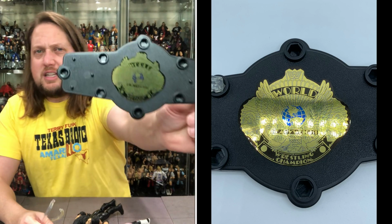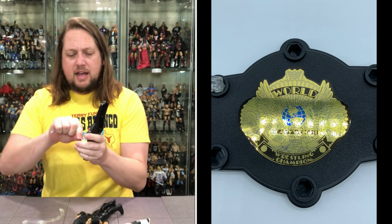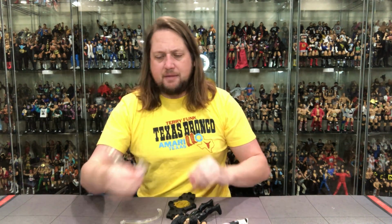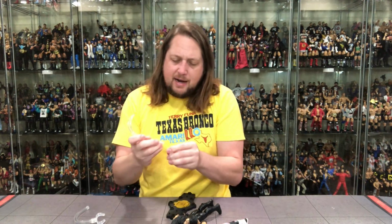I don't really use these, but maybe kids do, maybe people do. I just put it away in a box somewhere, but these do plug right in very easily. And the cool thing is you can plug them in almost anywhere. There's 3, 6, 7, 8 different hole spots here to plug in. And then you get the clip, of course. You plug the clip in whichever way you want to do it. It's really a lot of choose your own adventure, and that's not a bad thing.